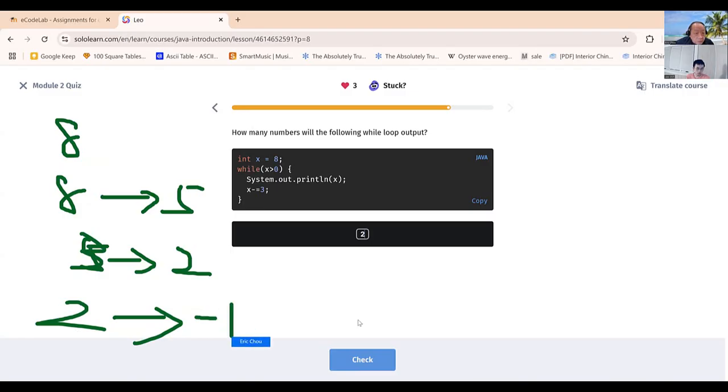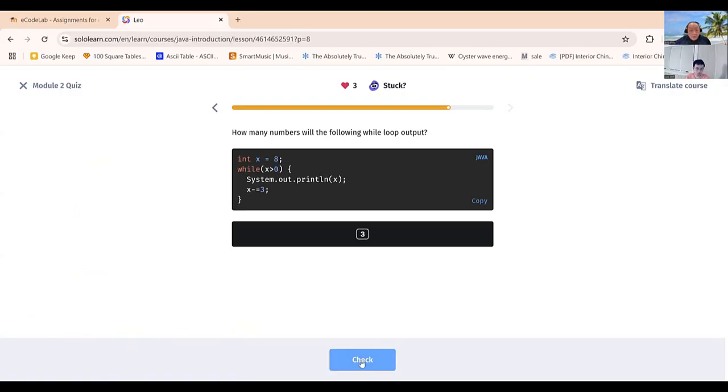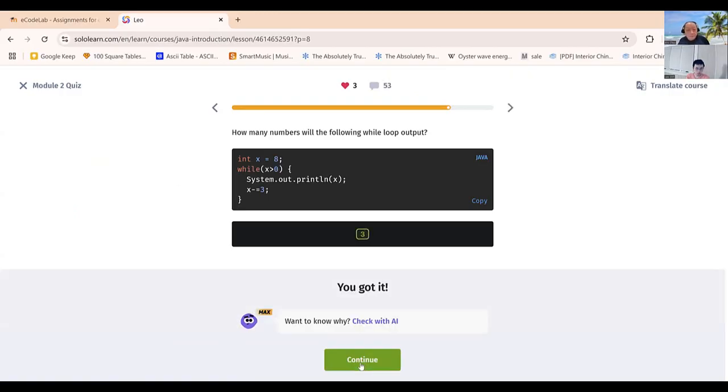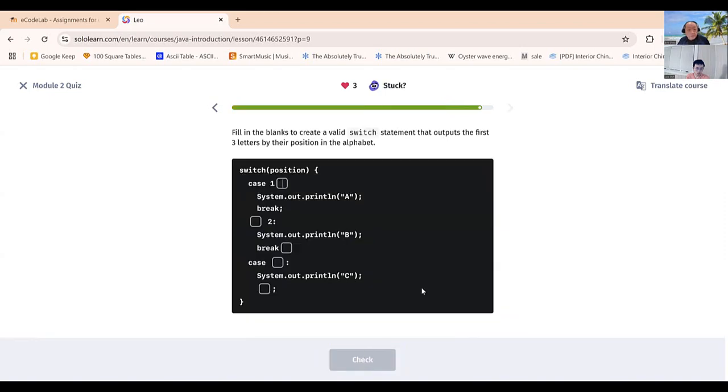So how many numbers? 3. 1, 2, 3, okay. You must remember to write something like this, okay? It is an easy problem, but we don't want you to make mistakes, okay?